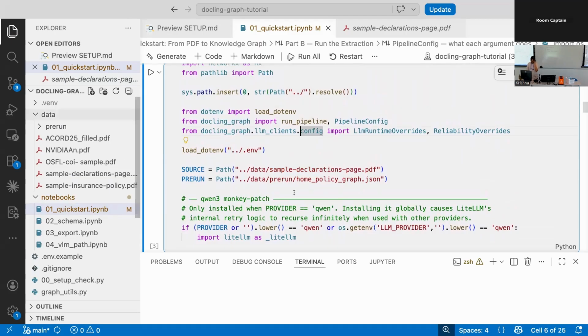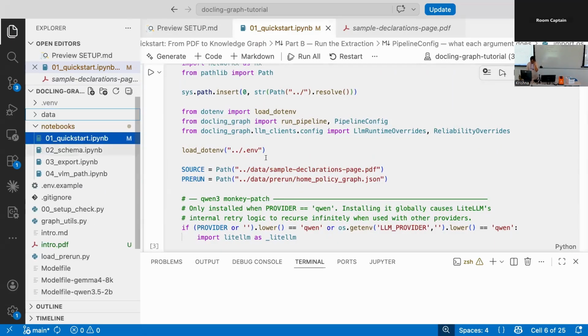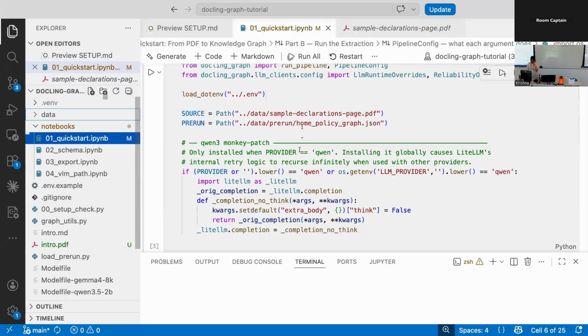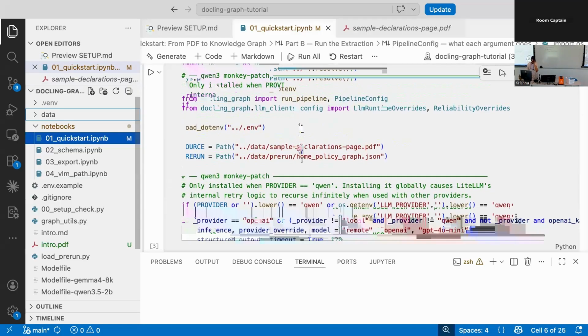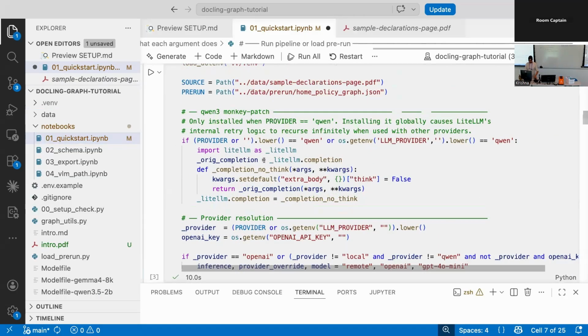There are already some existing JSON files, and you can run the pre-run script to generate these JSON files, which will simulate the output you would get if you use a remote or the local LLM, just to get a feel of the library. Okay, the provider is set to Ollama, with the Gemma model running locally.